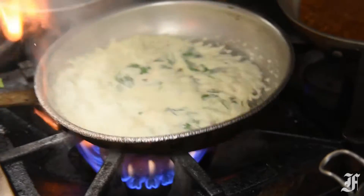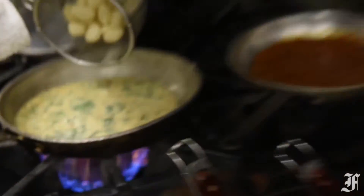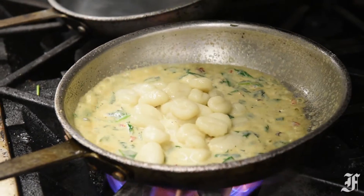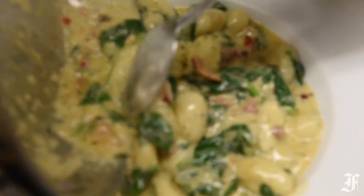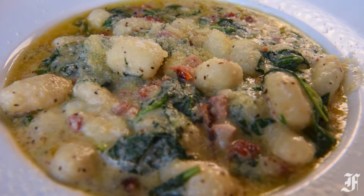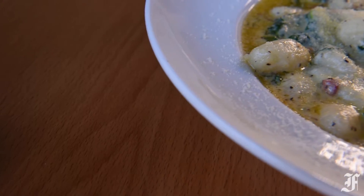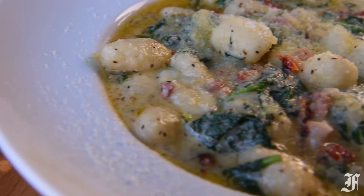I was personally most impressed by the pasta at Bella, especially the gnocchi, which came highly recommended by our waiter. If you've never had gnocchi, they're essentially potato dumplings, and Bella's version comes in a really delicious cream sauce that for me was just the definition of comfort food. It reminded me of a really fancy mac and cheese, and there is just a little bit of bite from the gorgonzola cheese in the sauce.